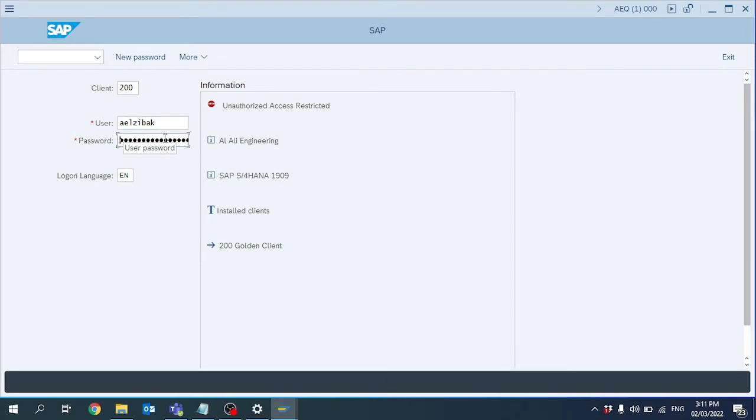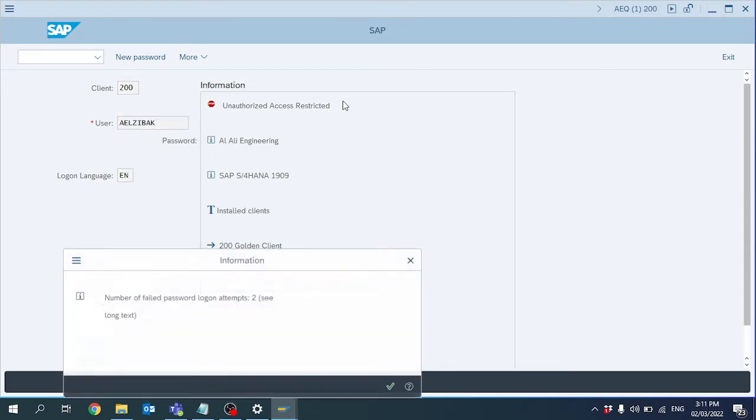I'll put in my username and my correct password. As you can see, it gave me a warning that there were 2 failed login attempts. This is just a prevention feature, so that no one can access your account without authorization or use your account improperly. So we can just click OK, because we know those 2 attempts were just me.